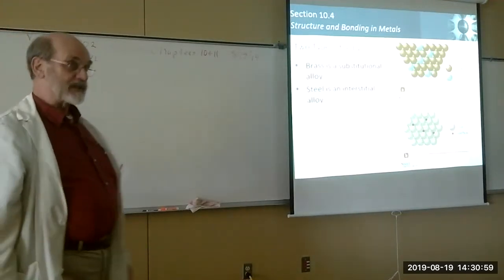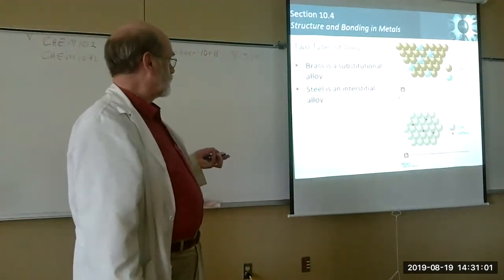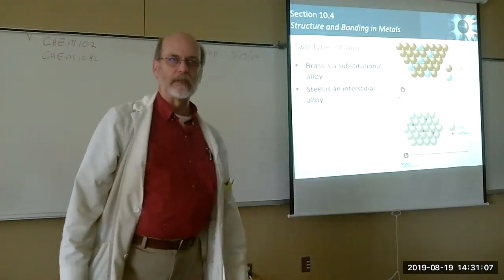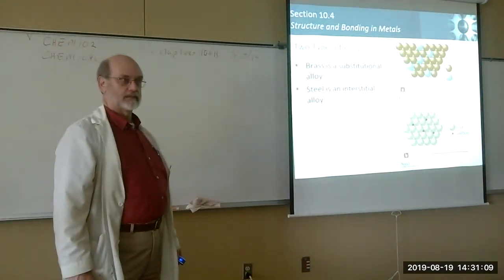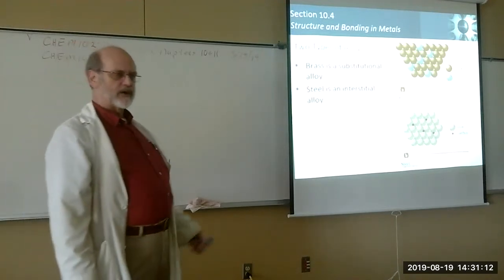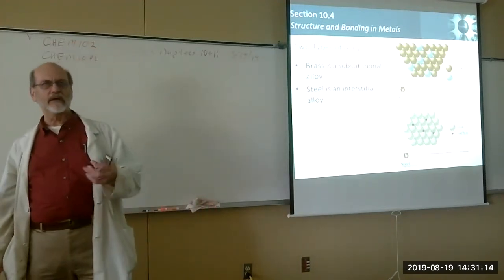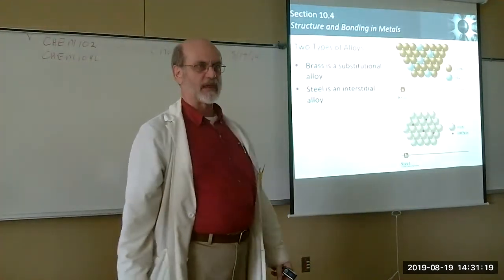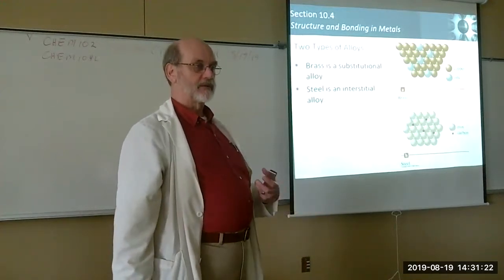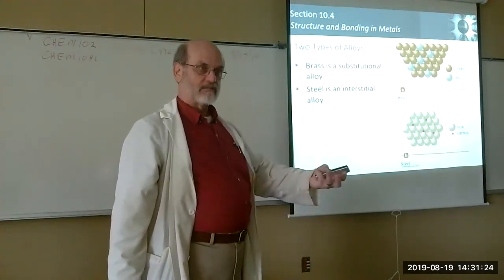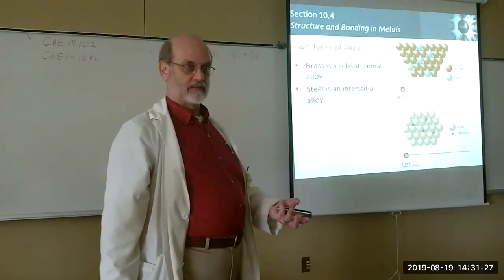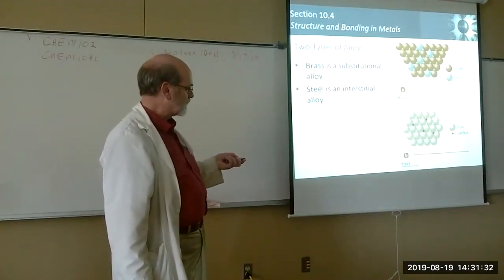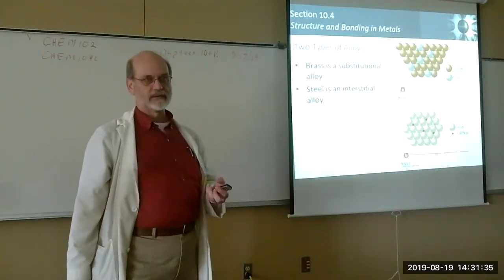Now, certain types of steel are a combination of interstitial and substitutional alloys. Right? Stainless steel is a good example. If you take iron, originally stainless steel had a little bit of carbon in it, maybe 0.2%. And to make it stainless, we substituted 35% chromium. So chromium replaced the iron atoms, but it still had these interstitial carbons.